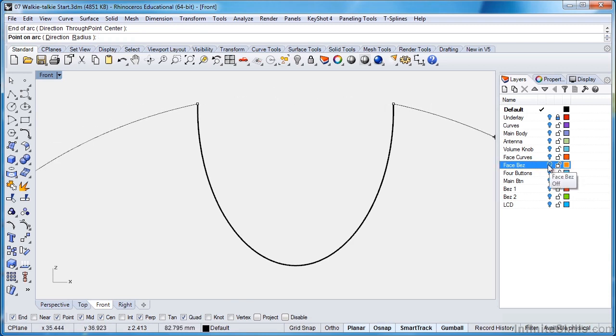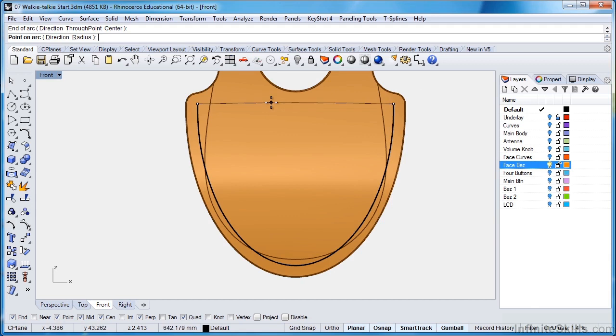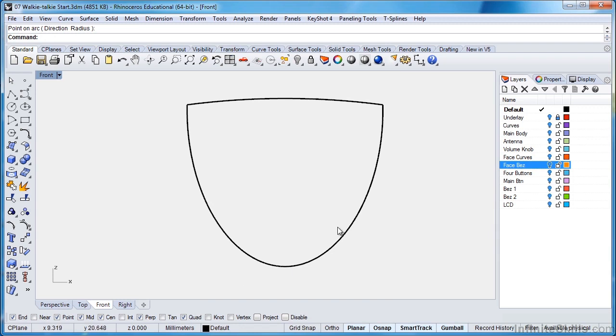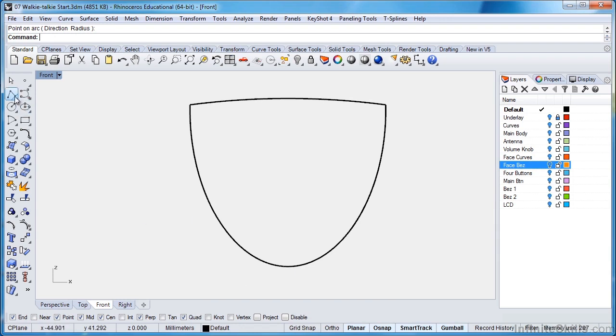Let me switch this face bezel back on, because I want to make sure I stay out of this button area. So as I said, I'm just going to bring this up just very slightly, just to give it a little bit of an arc. So this represents the boundary of where I want my speaker grill to lay. And I'm just going to identify a center line, so I'm just using my polyline tool. And I'll get either a mid or a quad snap.